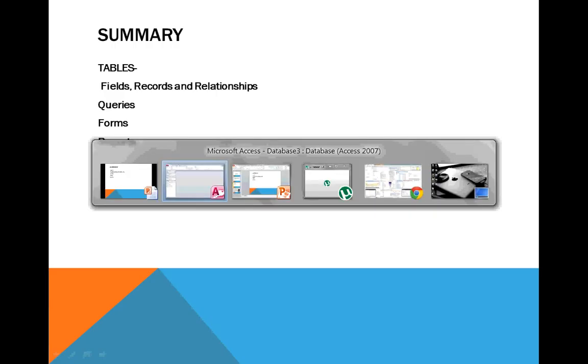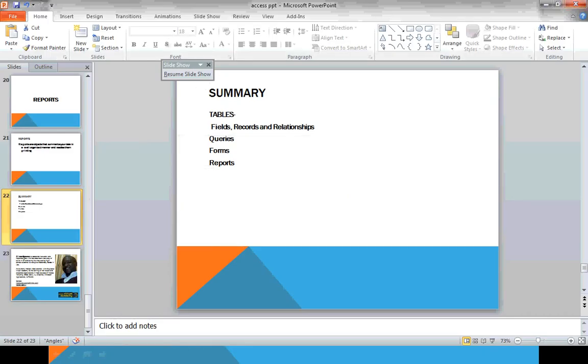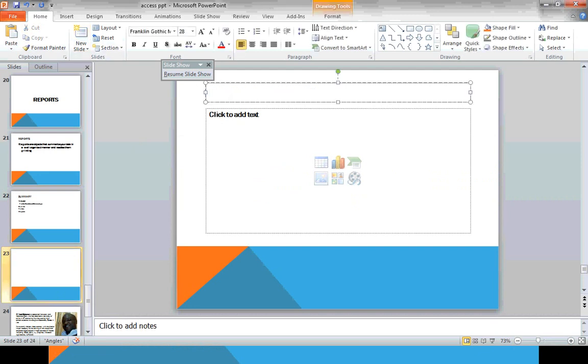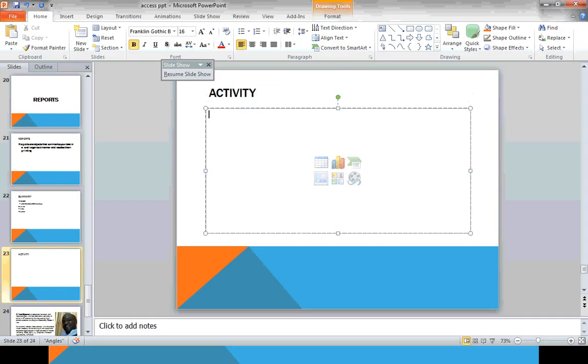Well, I'm not going to leave us like that. We're going to go ahead now to do an activity. So let's work on an activity right now, which is going to build upon everything that we have done. Okay, let's just leave it as activity. So the activity goes this way.